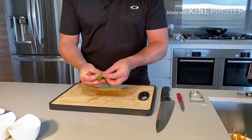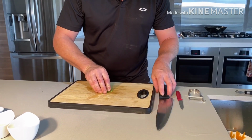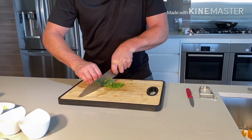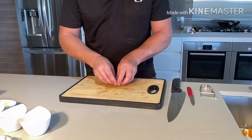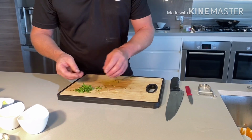Coriander, leave the stalks on. I've removed the root section, that's a little bit tough. Just squish it up like so, and I'm just going to do a little slice. I don't want to spend too much time dicing it, because the longer I cut this, it's going to start to bruise and go really black. I really don't want that to happen, so I'm just going to keep that aside, ready for garnish for the dish. That'll go in fairly late.